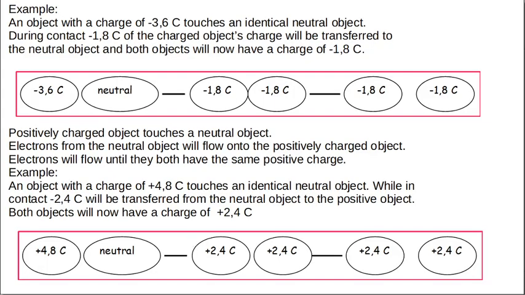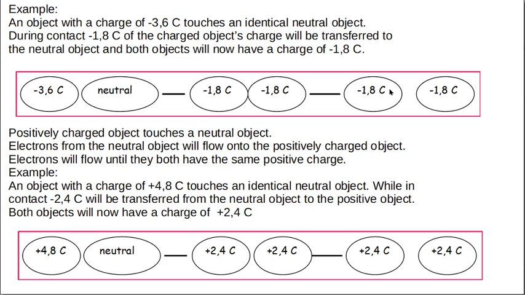So here are these funny little diagrams that you can look at to explain this. For example, here are my two objects, and they like to draw them as round balls or spheres. This object has got a charge of minus 3,6 coulombs, so it's got a lot of excess electrons, and this object is neutral. So if this object touches that object, the electrons want to be shared. At the end of the day, if you separate them, both of these two objects will end up with a negative charge, and if you're good at mental arithmetic, you'll know that this divided by 2 gives you this. Minus 3,6 divided by 2 gives you minus 1,8.